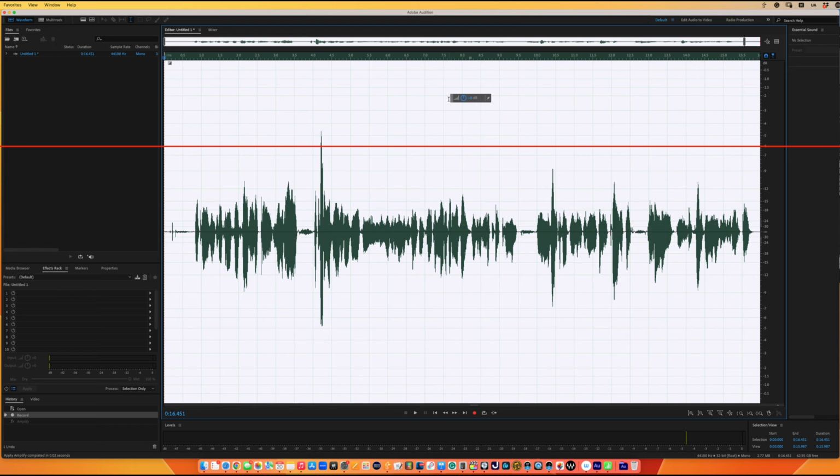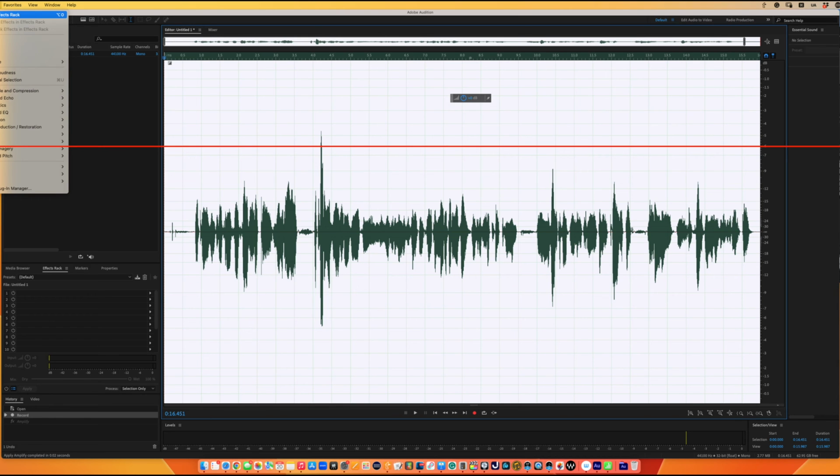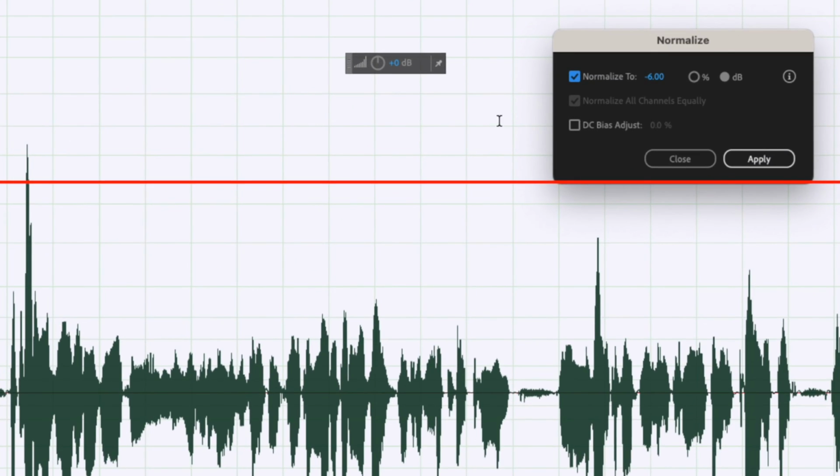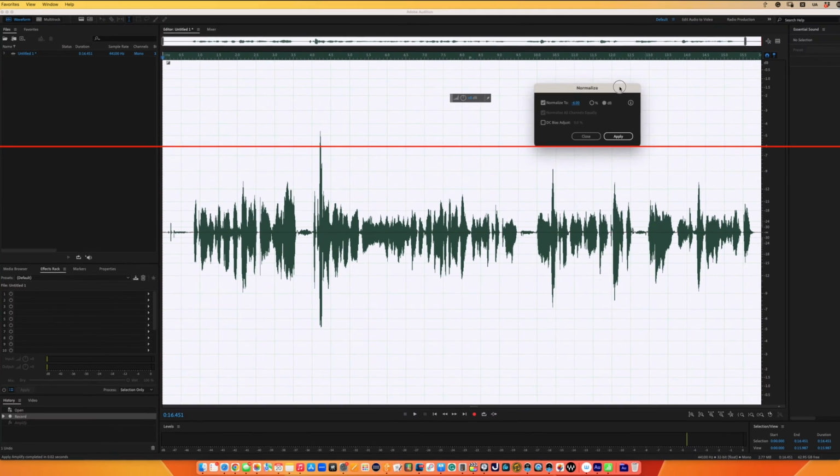And now let's, instead of using the manual clip gain adjustment, let's use the normalization processor. So if I go to amplitude and compression, I know some of this may be off the screen, but we go to normalize process, you'll see this little window pop up, and you can see this looks like a plugin, and it is a very simple plugin. So we could normalize to a particular number, and we want to do -6, but it may start out at -1, it may start out lower, whatever. But for this particular use of normalization, we want to try to get -6, and I'm going to put that exact number in there.